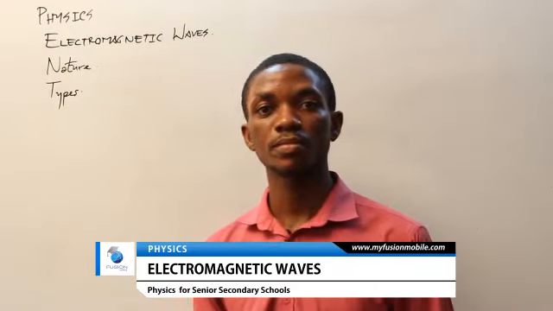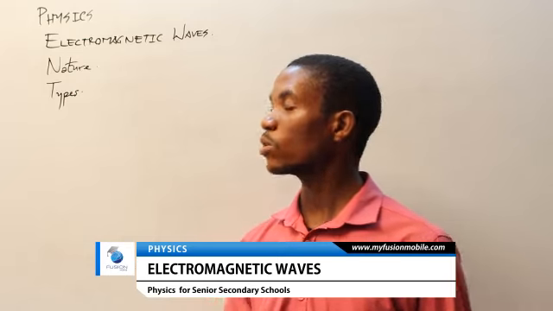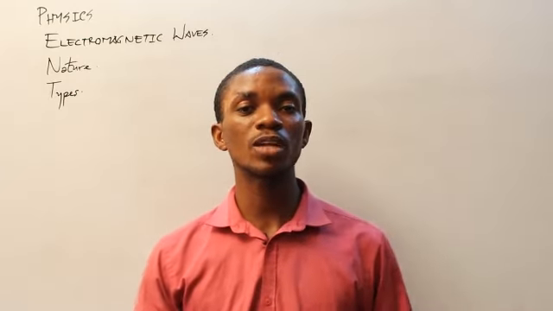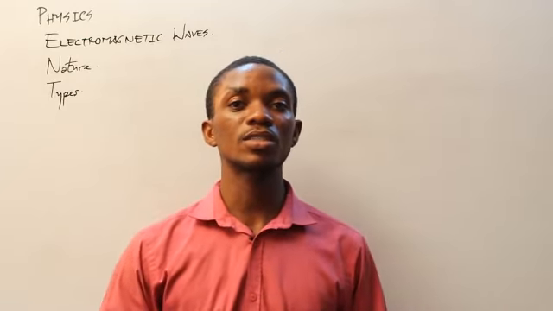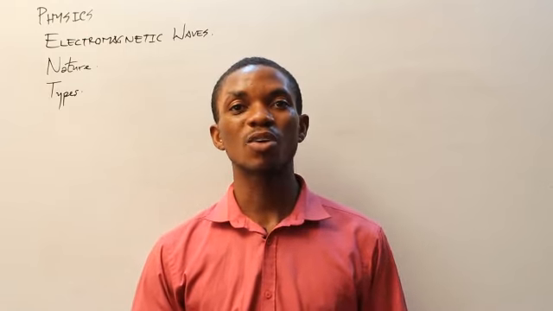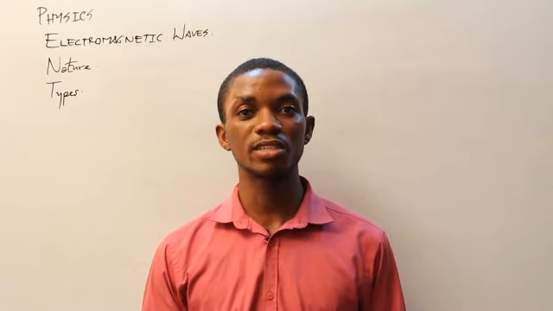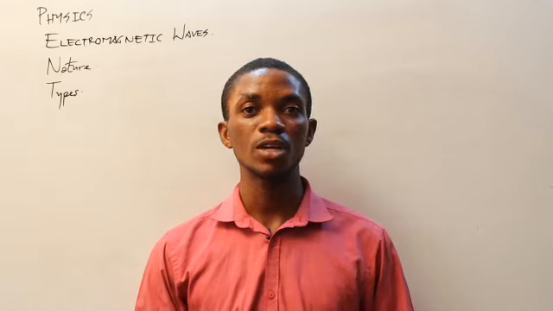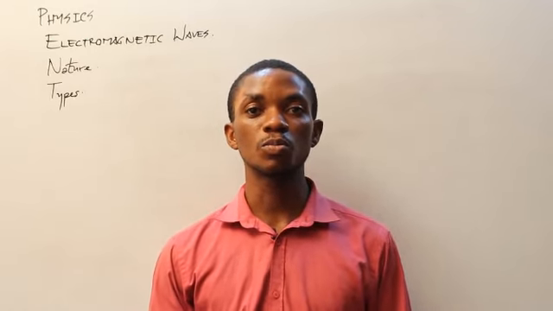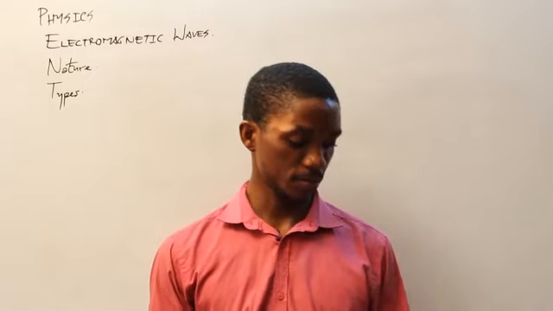Welcome back. Well, we talked about the electromagnetic waves earlier, and now we want to look at the types. We want to consider them one after the other. What are their uses, and where do we find them? How are they generated? What source do they come out from? For each of them, a particular diagram would pop up on your screen.